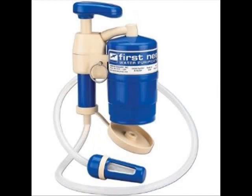Another option is to get a drinking water purifier. I've got one here. You can go to virtually any source of water. This is your pump, this is your filter. You put the hose into the lake or wherever you're getting it from, and use the pump to pump the water through. It pumps it through a ceramic filter which takes out virtually everything, including bacteria and viruses, and what comes out of this hose is pure drinking water.